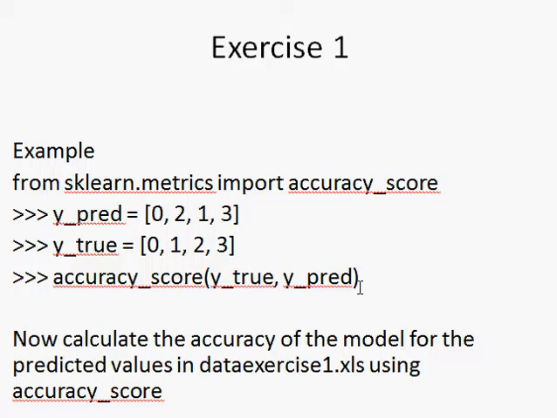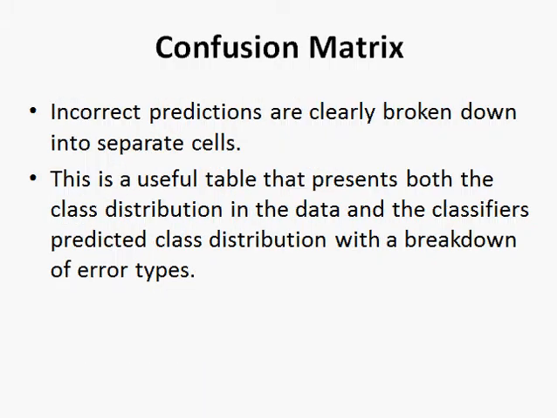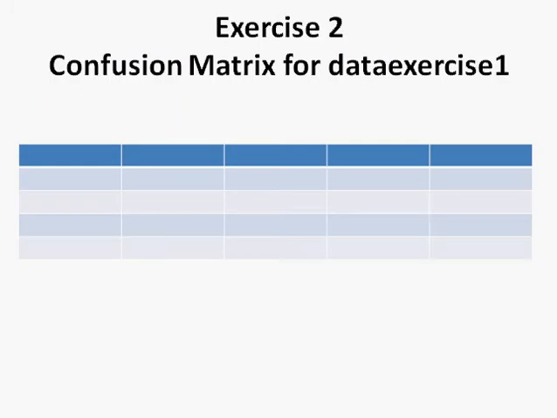To have a better look at what's happening with our data and our predictions, we can use what is called a confusion matrix. Basically, it's a table where we can see each of the predictions, if they are classified correctly, and if they are not, where they were classified. Okay, so it'll be easier if we just get our table.